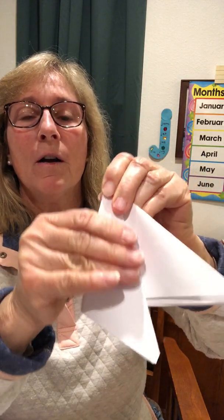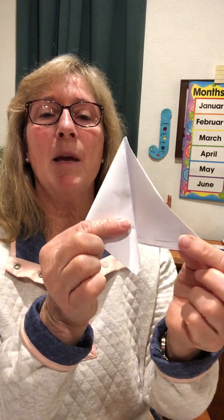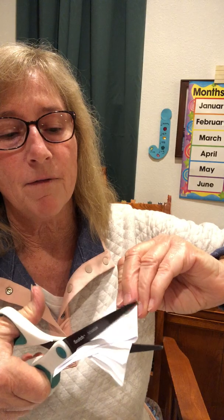And then this is where it gets tricky again. You have to do a third again. So you're gonna hold the tip and bring a third over. Hold the tip. Moms, you're gonna have to help, get a mom, or a dad, or some adult, because you have to hold the tip really tight and get it to fold. I'm going a little too far, like right here, okay? And then you have to fold this other side to line up with that. I'm gonna put it down for a second, and then I'll show you if I can fold it. Okay, so there's a fold here. So here was your triangle. You're folding it across a little bit, and then across so that it lines up. And then you gotta cut those two pieces off. You don't need those, okay?